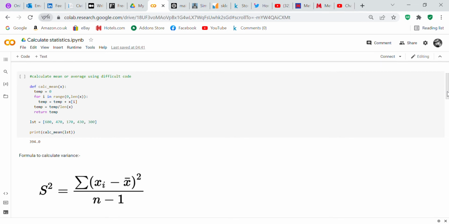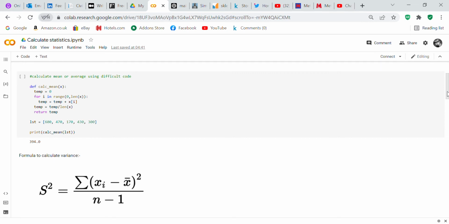Then you say for i in range 0 to len(x), so basically it's going to iterate through all of the elements in x. temp = temp + x[i]. So you're going to sum all of the elements in x and put that in temp.